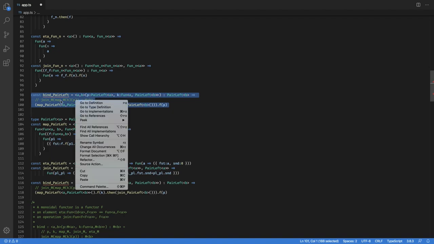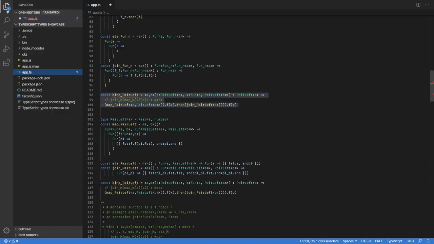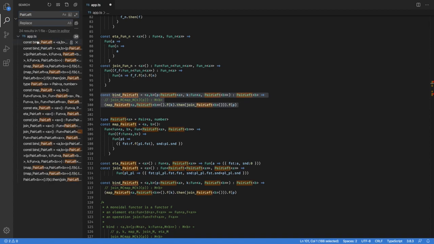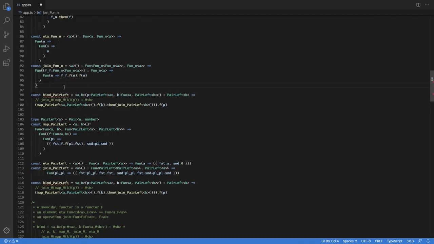I just moved to Mac recently. Okay, so search pair left and replace with fun n. No, I don't want to do it everywhere. Okay, I'm going to do it manually. So pair left is fun n. This is fun n. This is fun n.